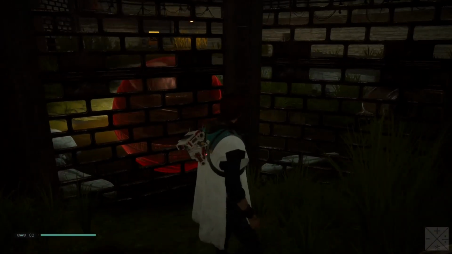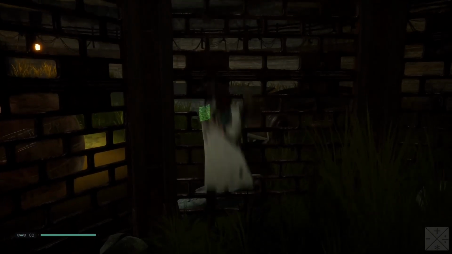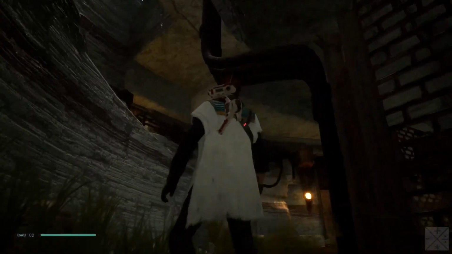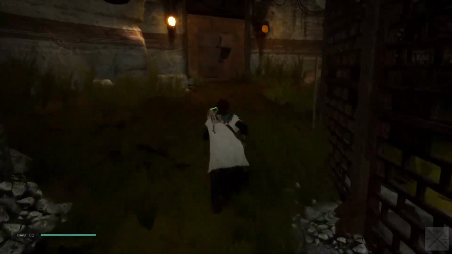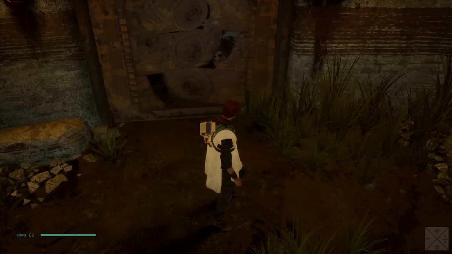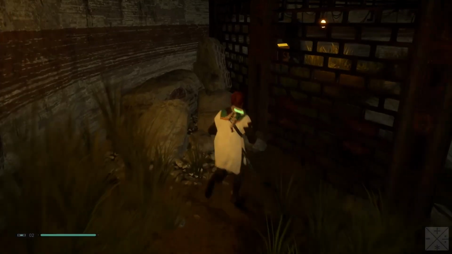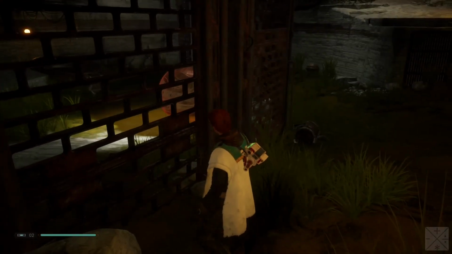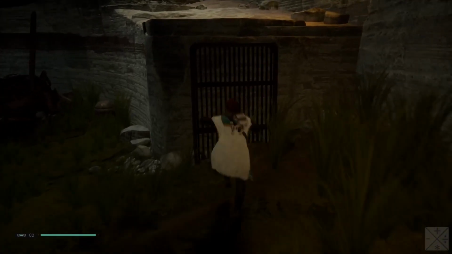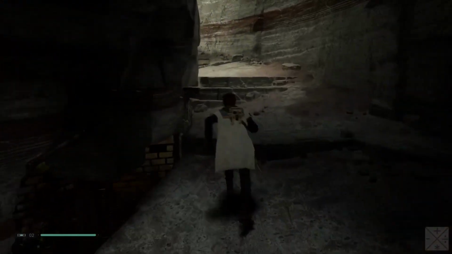So that thing's glowing red, like I can affect it with a force power I don't have yet. And this looks like a climbable wall. And this thing's also glowing red. Alright, looks like there's nothing I can do down here yet. Well then. Back up we go.